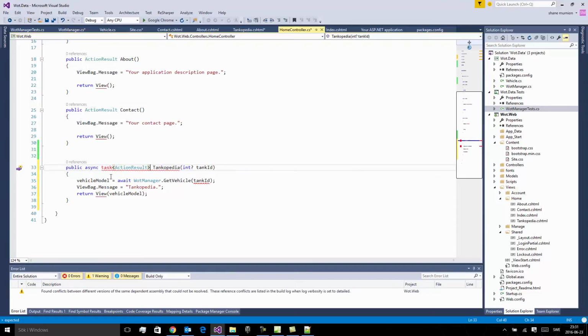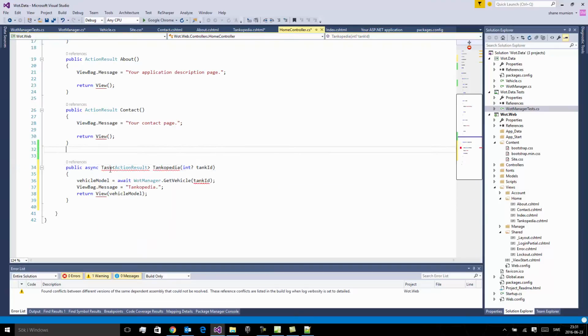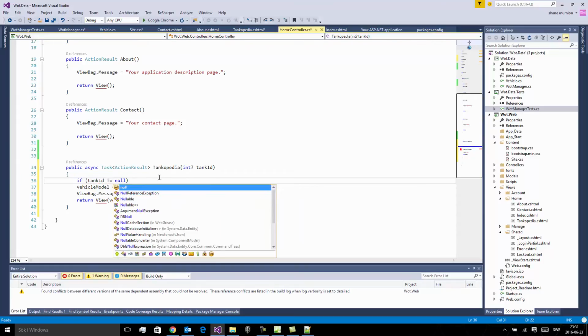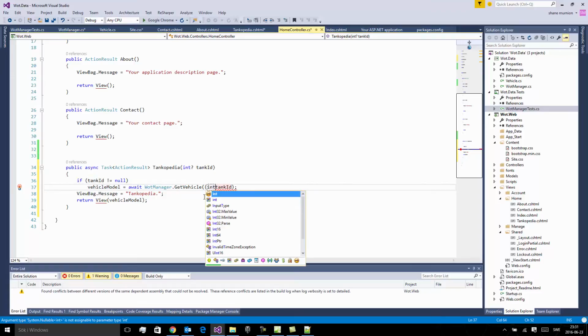And we need to test before we call the weight manager if the tank ID is null. So the first time it comes in, if the tank ID is null, we don't call the weight manager get vehicle method. And if the tank ID is not null, then we need to cast it to a nullable tank ID, which we send into the get vehicle.